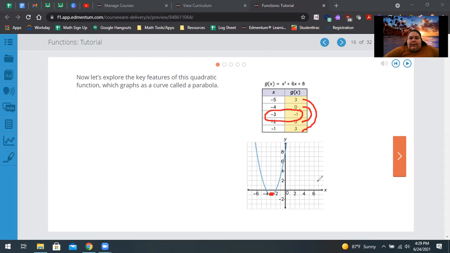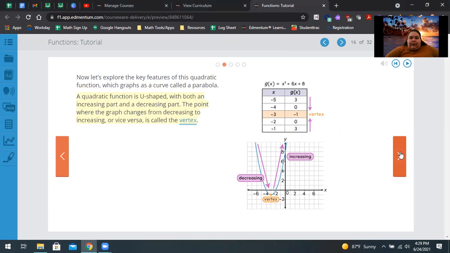If you see it on the graph, that's your negative 3, negative 1. Now, if you only have the equation, you can input it into a graphing calculator, or you can use the vertex formula by determining first your a, b, and c, and then plugging into negative b over 2a. Once you plug it in, you'll get the value of negative 3. That would be the x value. Once you get that negative 3, you plug it into the equation to get the negative 1 to give me the coordinate. So that's the vertex. That's how you determine it, an overview for the equation, the table, and the graph.